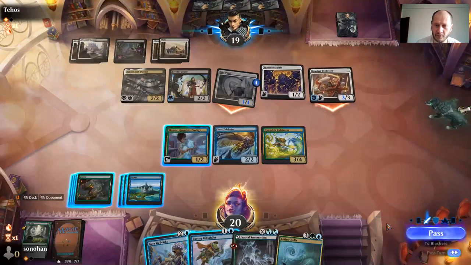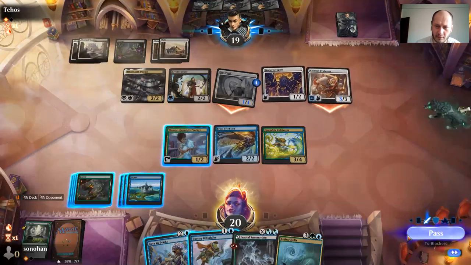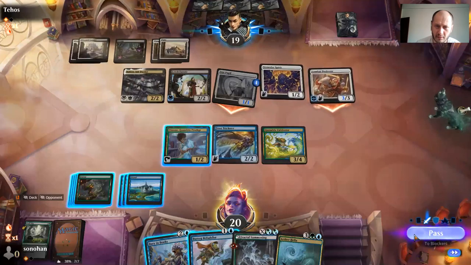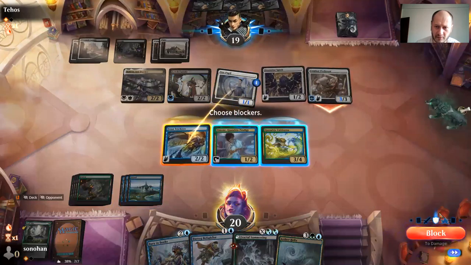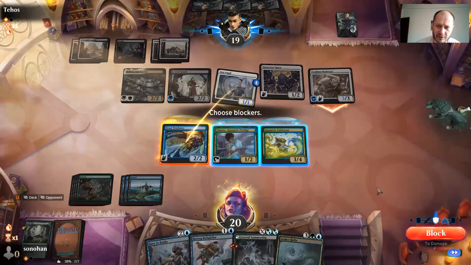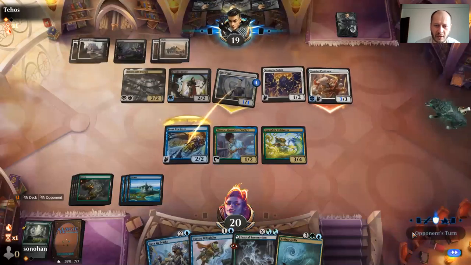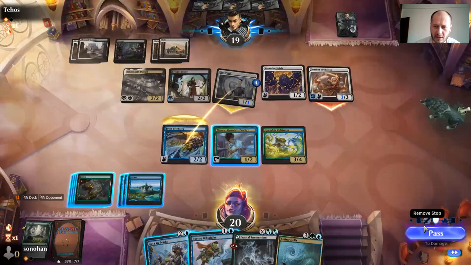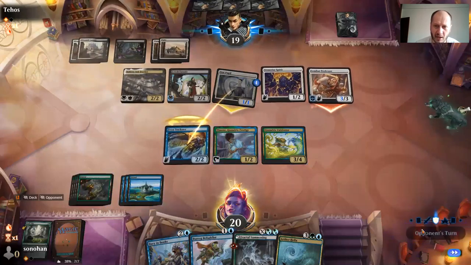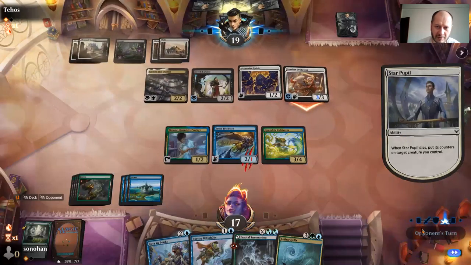Oh, okay. I mean, if you're doing that, then I guess I'll just block with this. So the reason I'm blocking with the 2/2 instead of the 3/4 is because if he's got a pump spell, even the +1/+0 is going to be a bigger blowout with Burian Books. In this case, I'm going to take 3. I'm going to see where he puts the counter, and then I can always just elect to bounce that creature.